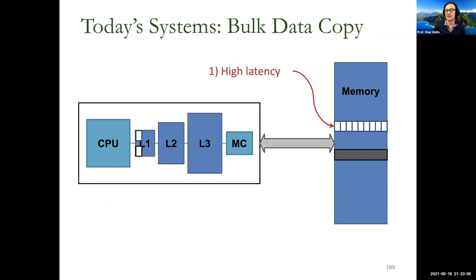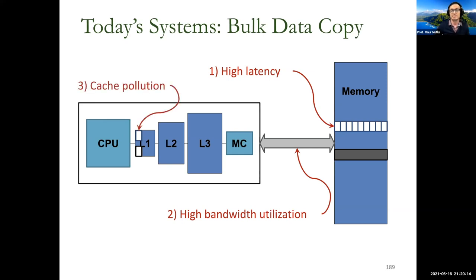High latency, clearly, because you have to go through the memory bus. High bandwidth utilization, because you have to go through the memory bus, which is a very high bandwidth constrained resource today. It causes cache pollution, but you could eliminate that by doing this through the direct memory access engine, through the memory controller. And unwanted data movement, because you may be initializing some pages, maybe not copying, but maybe copying also a lot of pages. And you may not be reusing the data that you're writing, essentially, anytime soon.